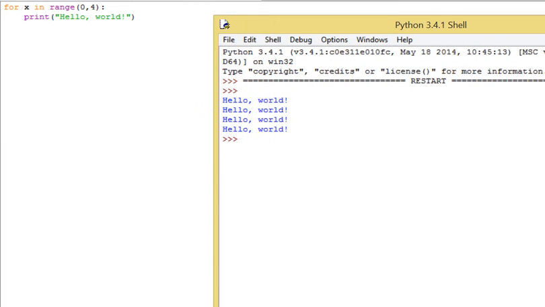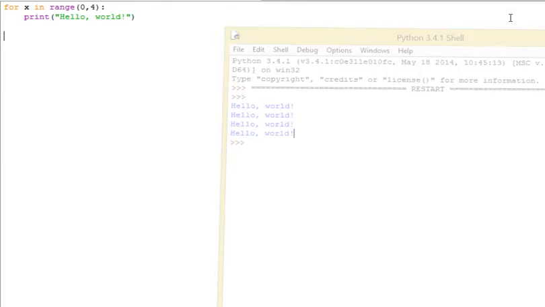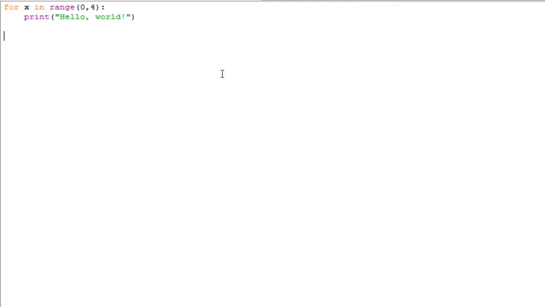This is why you see it only 4 times rather than 5: there are 4 spaces between 5 numbers. So when x goes through the cycle, it would first calculate which number x is. It would be 0, and then when the code for 0 is done, it will repeat the code until x is out of the range of 4. So that's how the range function works.